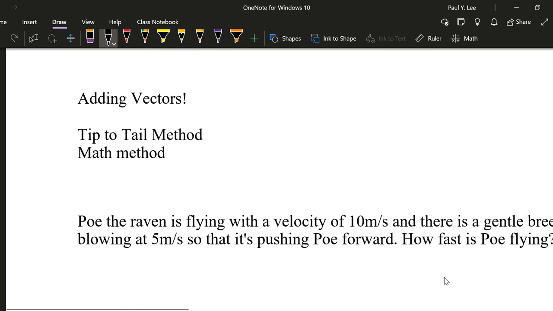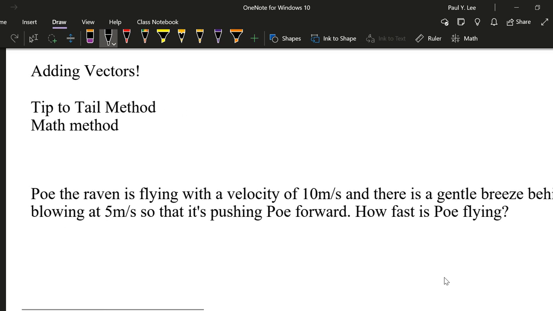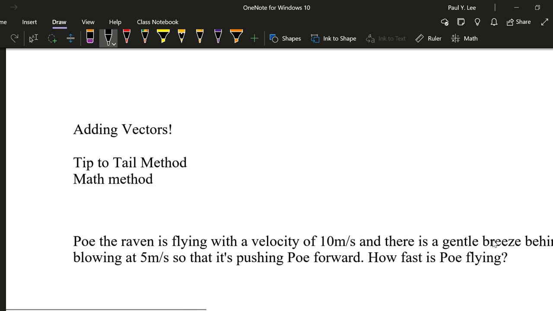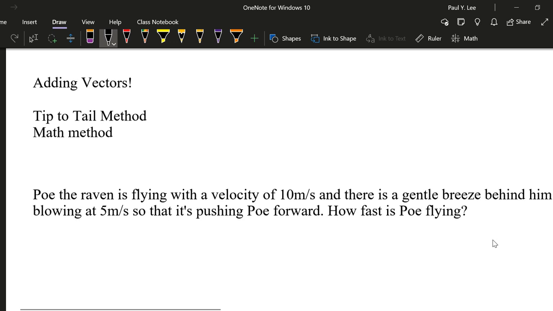All right. Now, we're going to look into how we can add vectors. So I'm going to show you two different methods, the tip-to-tail method and the math method. These are the tools that we're going to be using throughout the entire course. And so even though we don't get practice right off the bat, we will be getting a lot of practice as the year goes on. So if you want to take the time right now to pause the video and just copy down this example, all right, let me zoom accordingly.